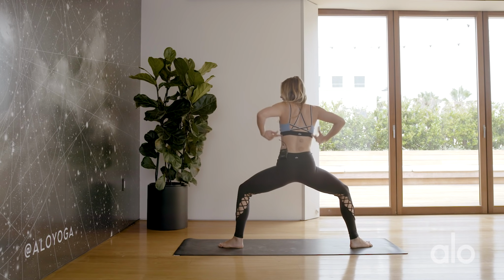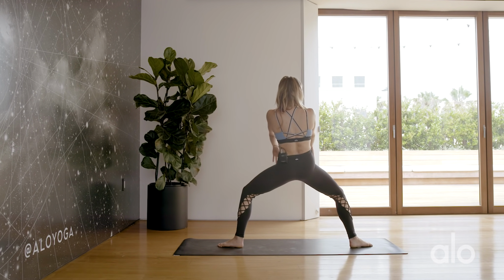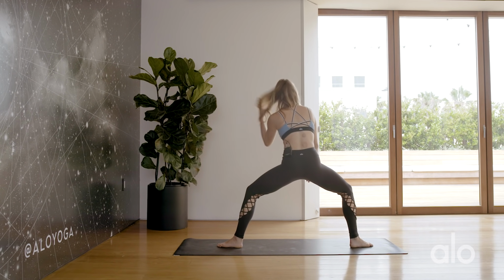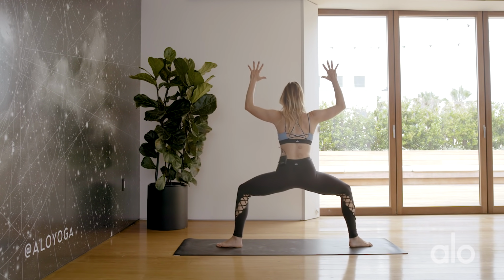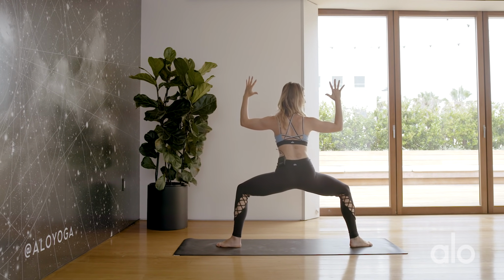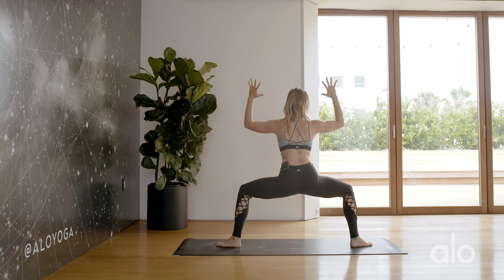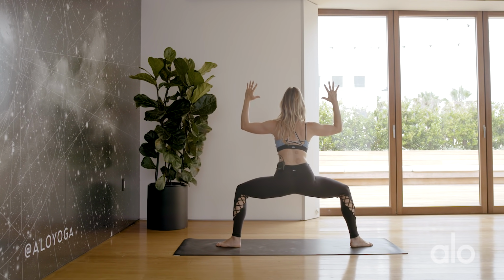You can see my back here, it's nice and long and straight. I'm not rounded, and I'm not leaning forward or leaning back in any way. Take your arms out to a cactus position and sink deep into this pose. We call this goddess for the ladies and sumo for the men. So sink as low as you can and just breathe.